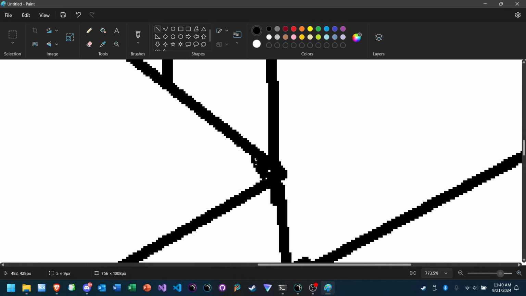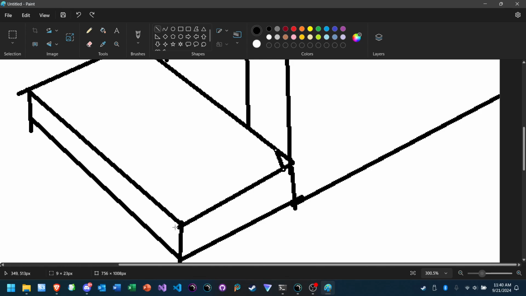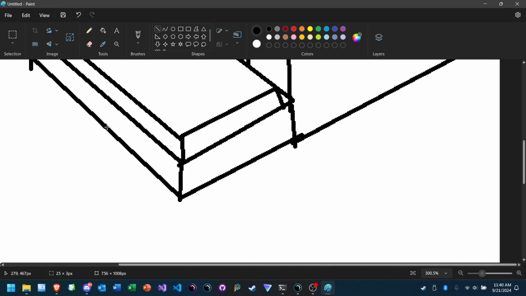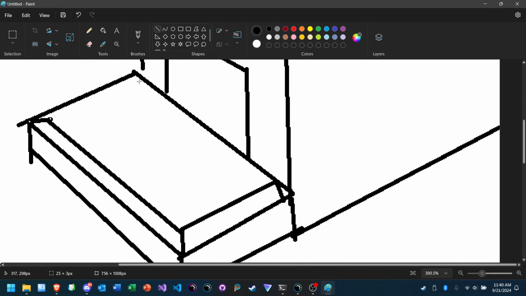Because if you have a geometric bevel, I'll just draw an exaggerated one, it's going to look something like that, and you're still going to have sharp edges, just a little bit less sharp. But you're going to have this little exposed area right there.